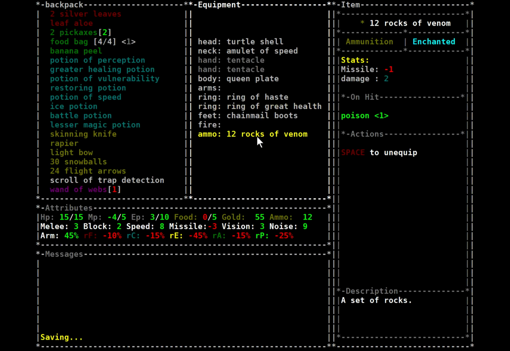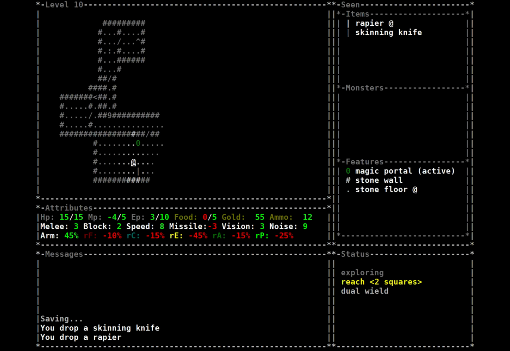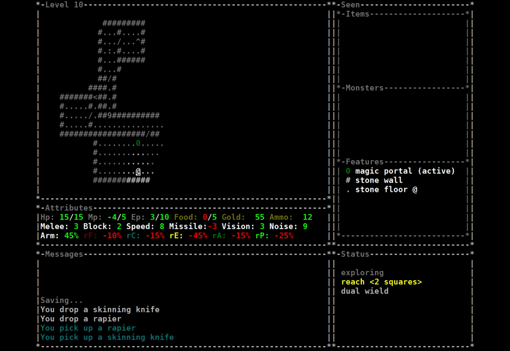What do we have here? Weapons I will never be able to wear again, so why not drop them? Yep, I could, I should. Let's drop those. Oh no, yeah, but maybe because we could find a merchant. Okay.